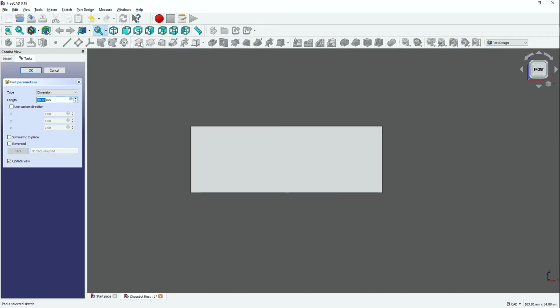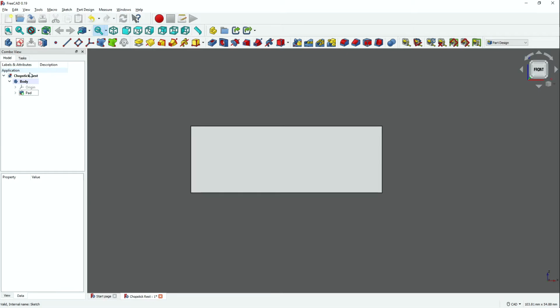So we're going to pad this, and if we look at this front view here, we're going to go deep by 17 millimeters. So we're going to type 17, and I'm going to do symmetric to plane. So the very center of the X, Y, Z planes, where they all meet at the very center of the entire universe in this design, is going to be the center of this rectangle here.